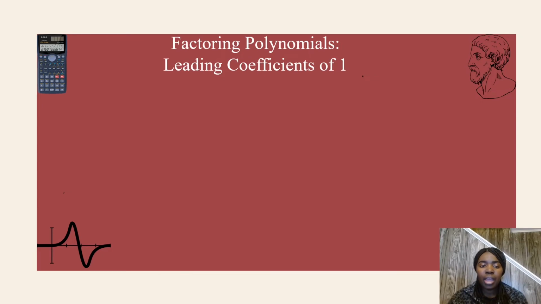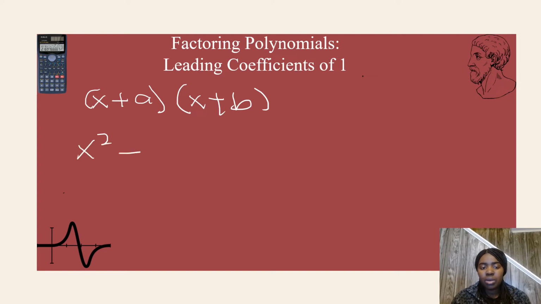Why does it work? Okay, let's say you have two linear terms, x plus a, right? And then let's say you have x plus b, right? I'm using x because when I multiply it out, I want to get x squared so that I have a coefficient of 1. Let's say I multiply this together. Okay, I have the first x times x is x squared, plus x times b is xb, okay? A times x is ax, right? Ax is the same as xa. It's the same thing, okay? And xb is the same as bx, okay? Because of the commutative property, okay? All right, a times b is just ab.